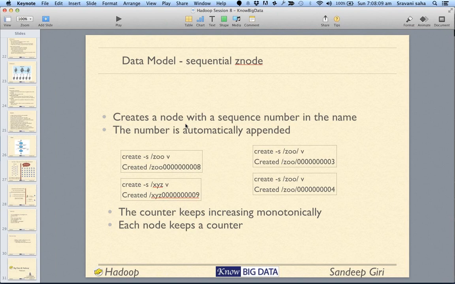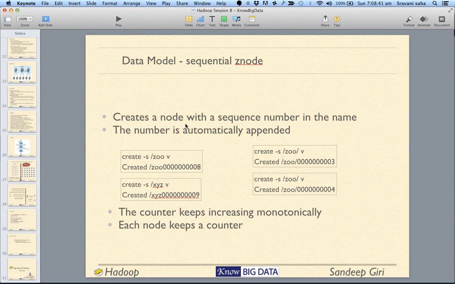It's basically a central whiteboard, a central place where you write and the others read from. It's very strongly consistent, and it provides mechanisms for coordinating with other nodes.